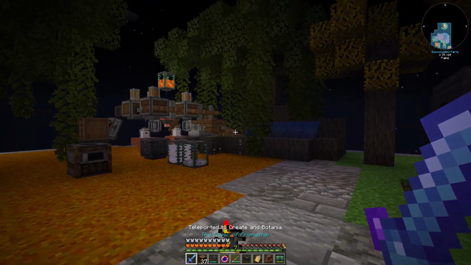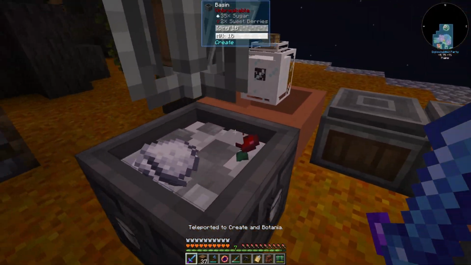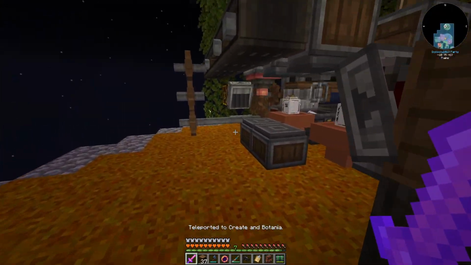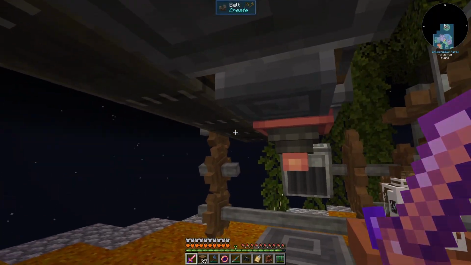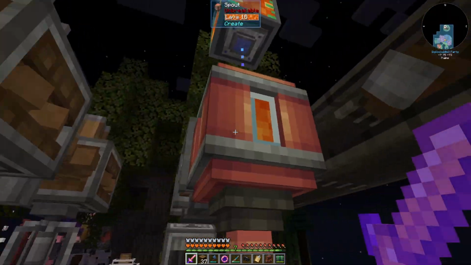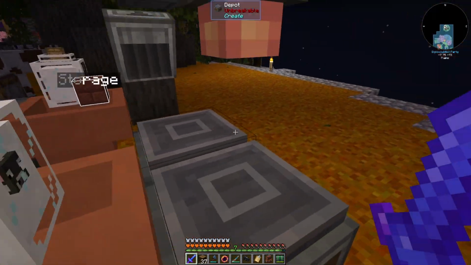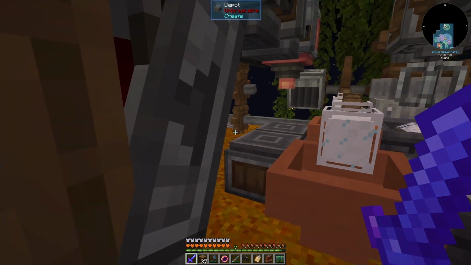Okie dokie. So now we just need to come over here to where we have our little setup. And we're going to need to move the lava. So let's send the lava out of here. And I will get our machines configured.